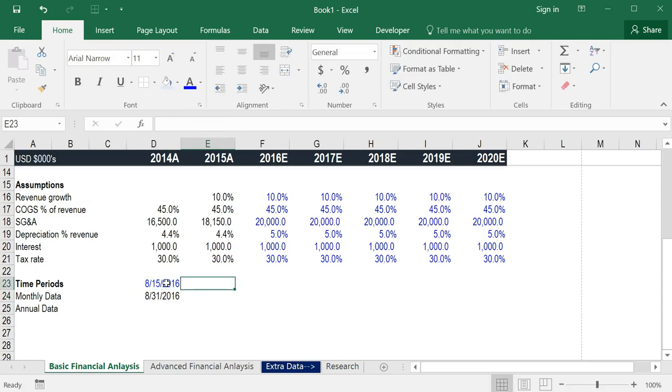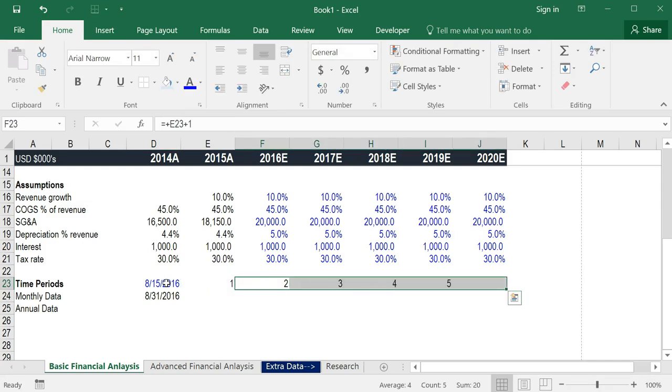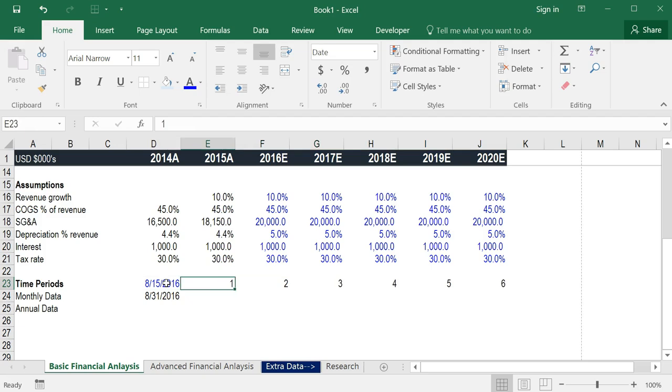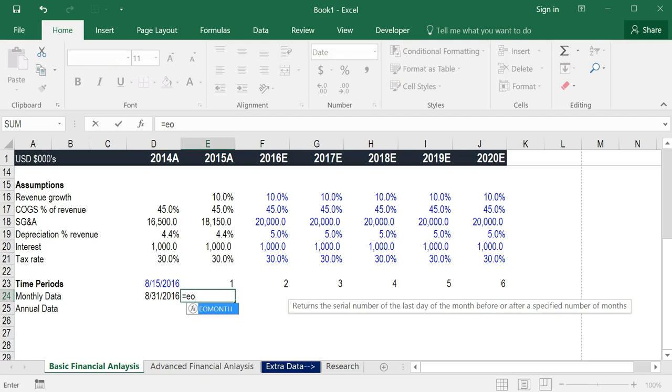Now what we can do is across the top here, I'm going to add increments that we want to increase the monthly numbers by. And I'm going to fill that right with Control R. So across the top here you can see this is sort of month 0, and then you have month 1, 2, 3, 4, 5, 6. So what we can do now is make a similar formula that's dynamic that moves across. So I'm going to set it to be equal to the end of month function.